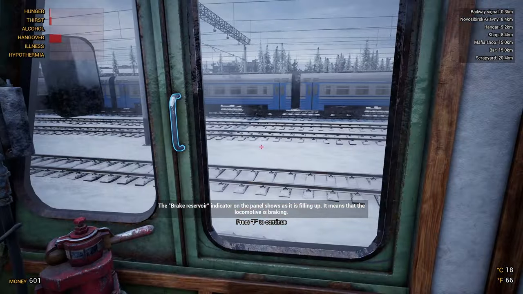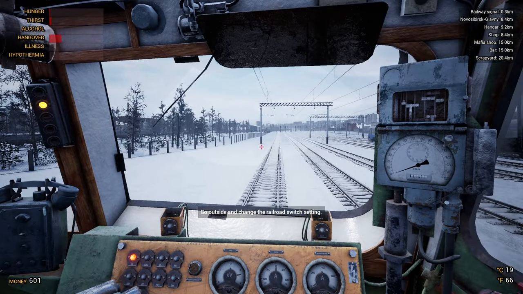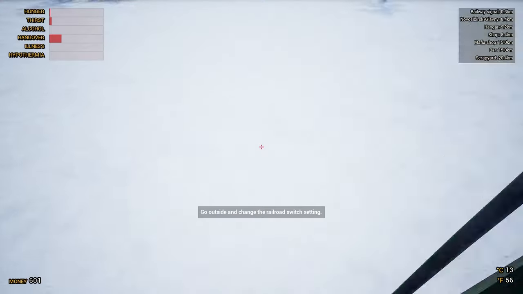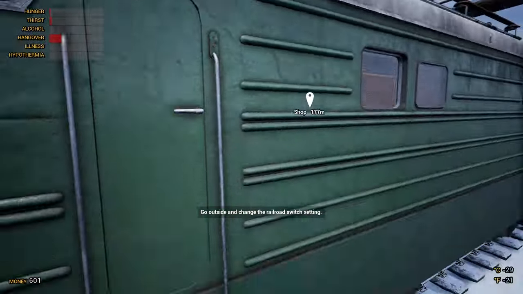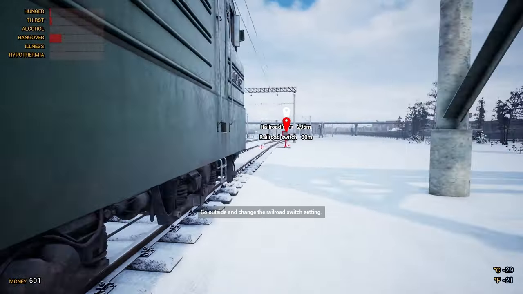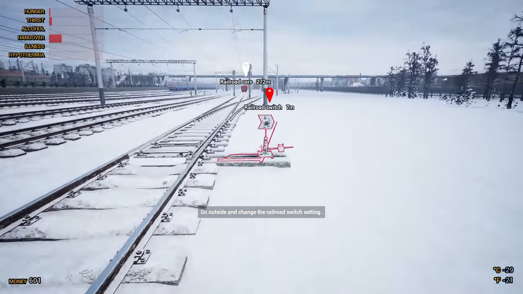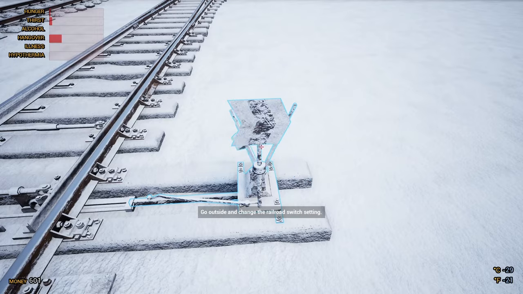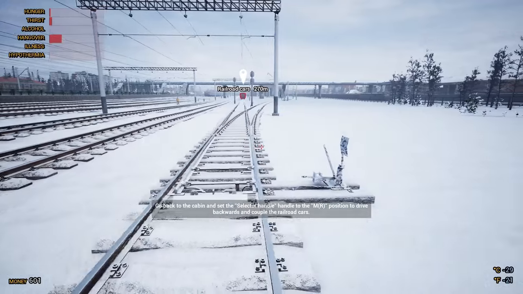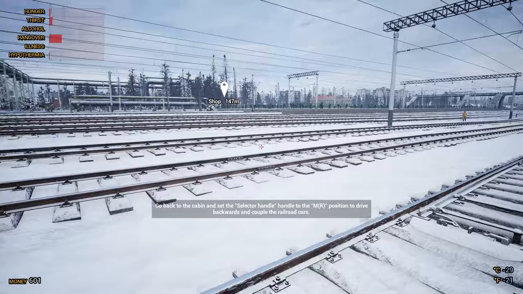All right. The train has stopped. Go outside and change the railroad switch setting. All right, let's do that. Let's go ahead and close that though, so it doesn't get too cold. You can tell by the direction of the arrow which way it goes and which way it does not. Go back to the cabin, select your handle to MR position to drive backwards and couple to the rail cars.